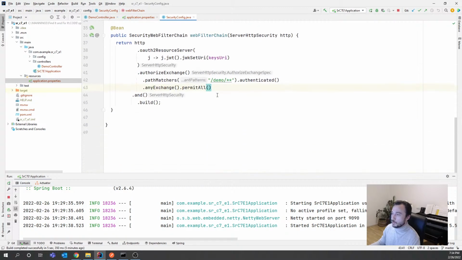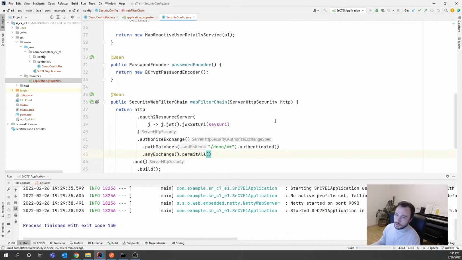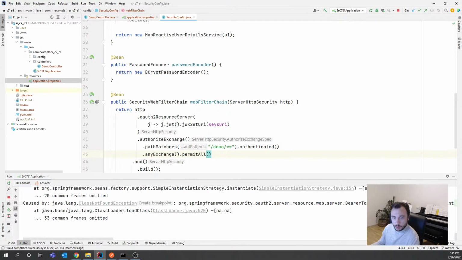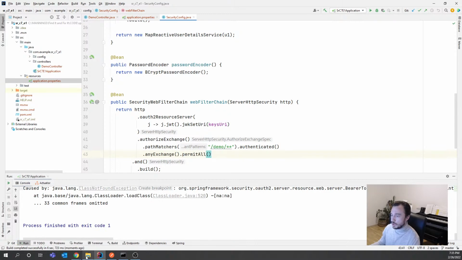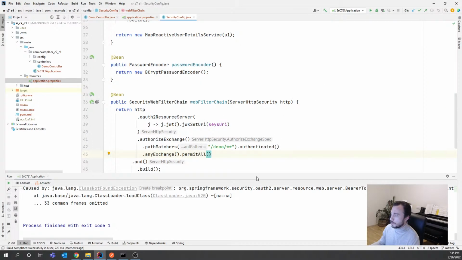I will of course prove it's working, but the idea is that it's extremely easy using Spring Security to configure a resource server. You do have multiple options, so remember that JWTs are not the only option. You can use opaque tokens. If you use opaque tokens, you will need to use an introspection endpoint. You can use even JWTs with introspection endpoint, isn't it? So you can do that, and even Keycloak allows that. You will see you have an introspection endpoint. I'm not going into details because it's not something that we want.